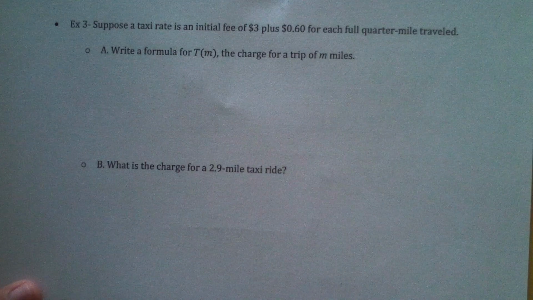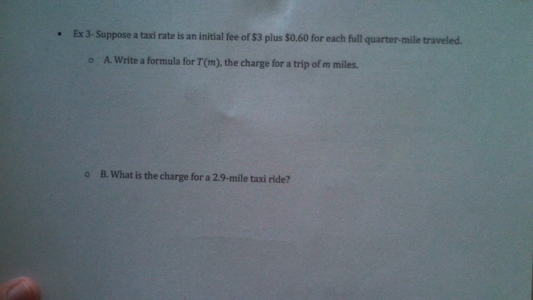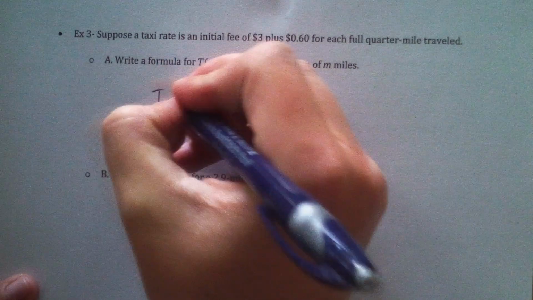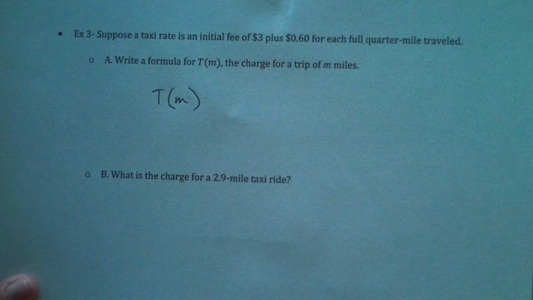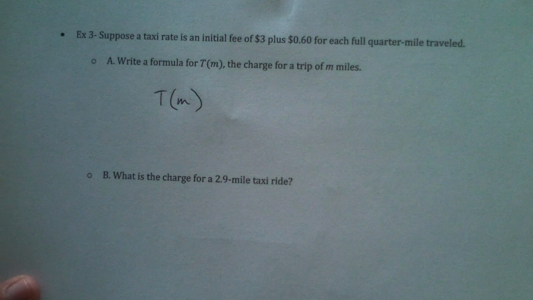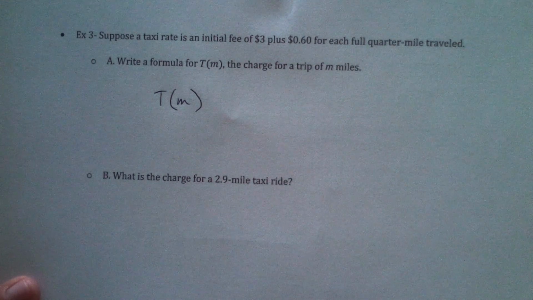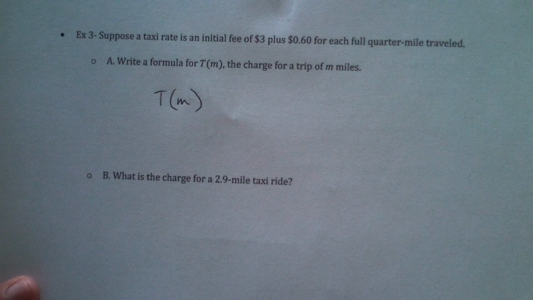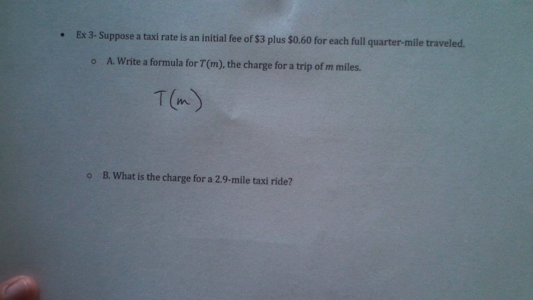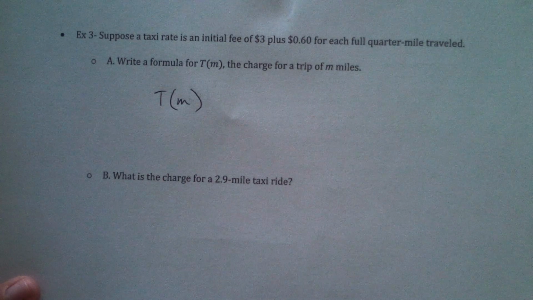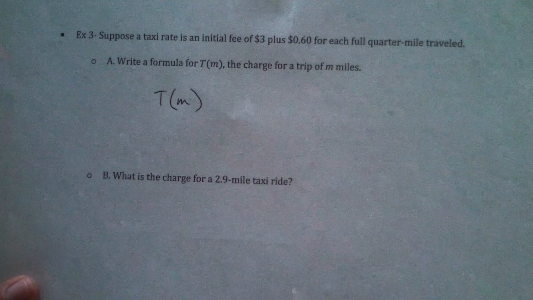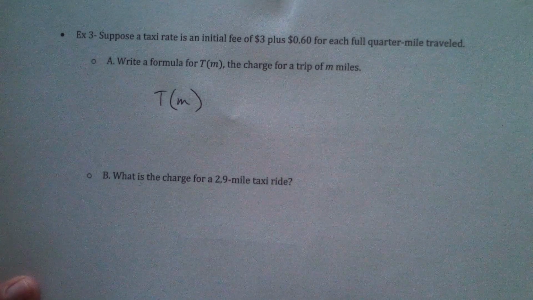But now comes into play, before we do our multiplying, we've got to do the round down, round up thing, okay? If we're driving, it says for each full quarter mile. So is this guy going to make us round up or round down? Each full quarter mile? Round down, okay? So this guy must be friendly. He must say, hey, if we only travel a quarter mile, I'm just charging you $3 for that. So this is a round down function because this guy's being friendly, okay?